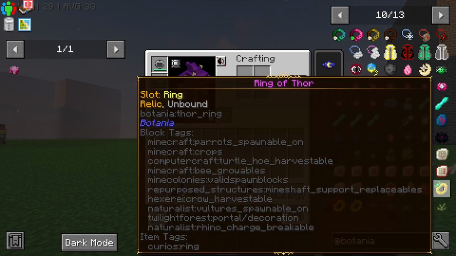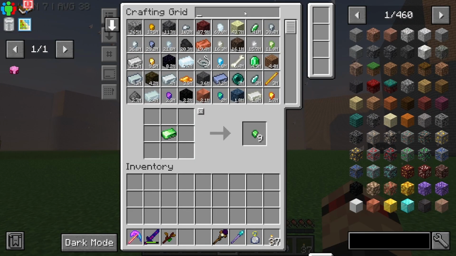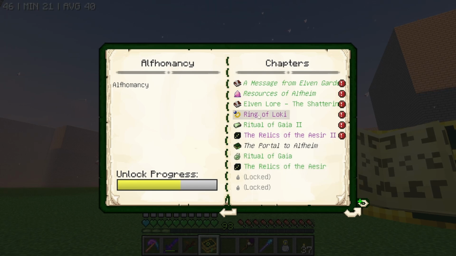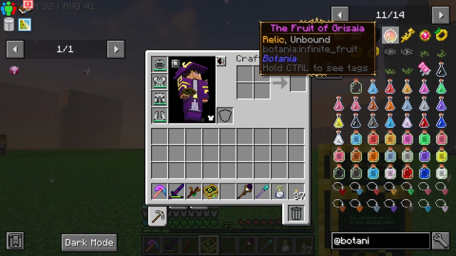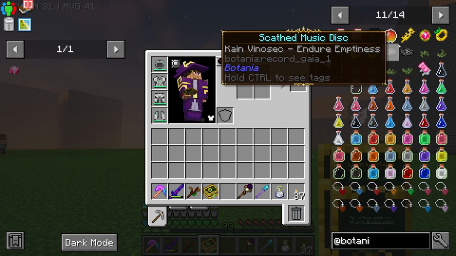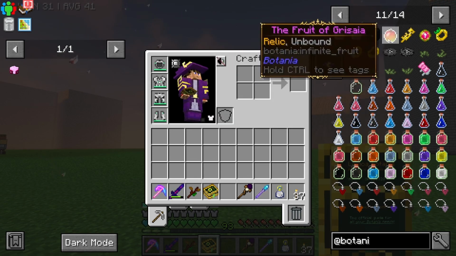Ring of Thor, I think you use this in conjunction. Oh, can we not do the control thing? Where's my book? Lexica Botania. You can't see what they do until you unlock them. Okay, that makes sense. But there's a few in here, like the fruit of that thing. This one you can just eat, but it takes mana instead of hunger, so you eat it when you've got mana in your inventory. You can make a mana tablet and fill that with mana and then use that for your food. And this just is like a conduit for that.